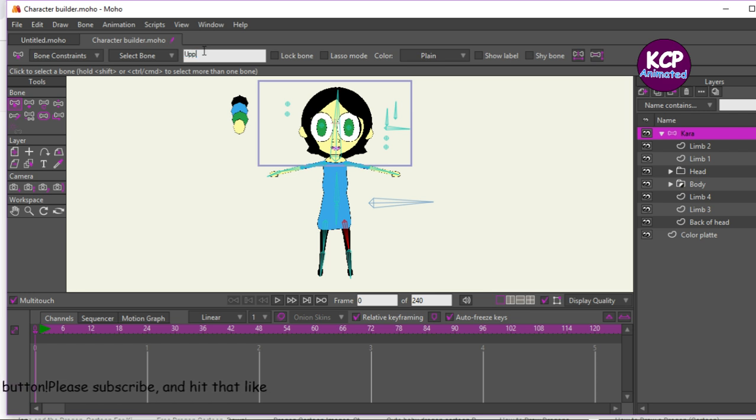Let's see, upper, because that's how I think. Down, right.